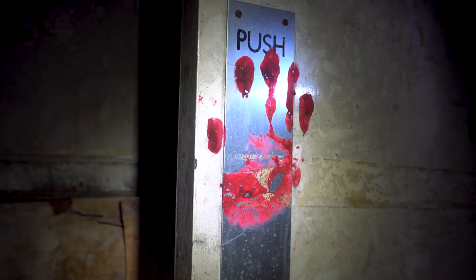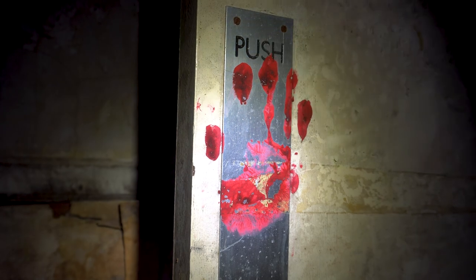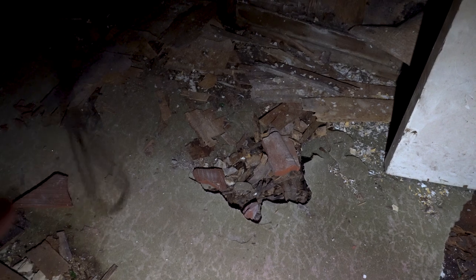Oh wow, look at that. Let's check that out — is that actually blood? No, it's paint. Blood goes black. So guys, we might have to be a bit careful up here because these floors — what I'm standing on right now isn't too bad, but these ones are proper. You can't really tell because of the carpet. This is why I hate carpet — underneath, the floor can be wrecked but the carpet looks alright. That bit there looks fine, but if I step onto it, it's really spongy.